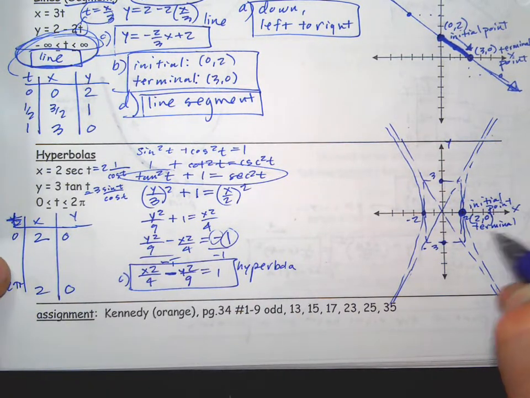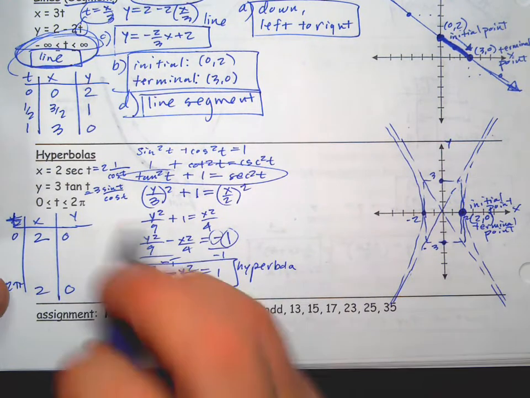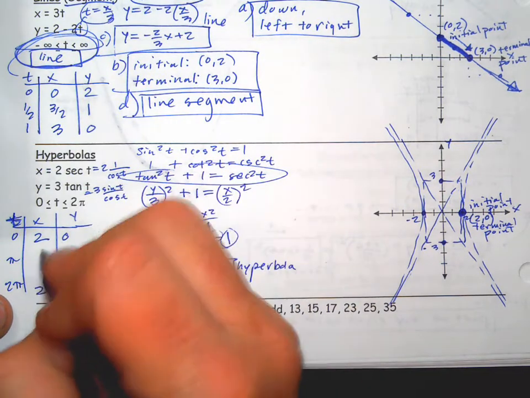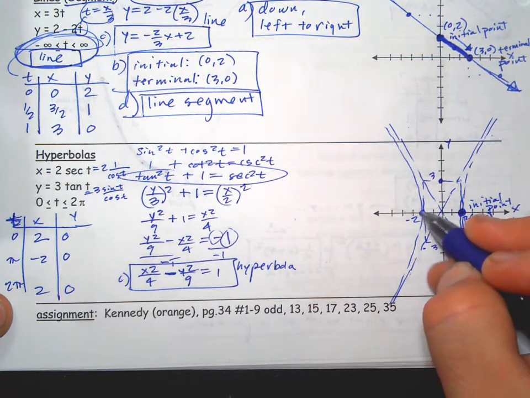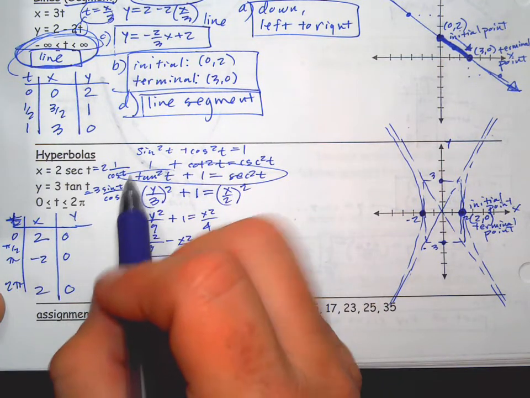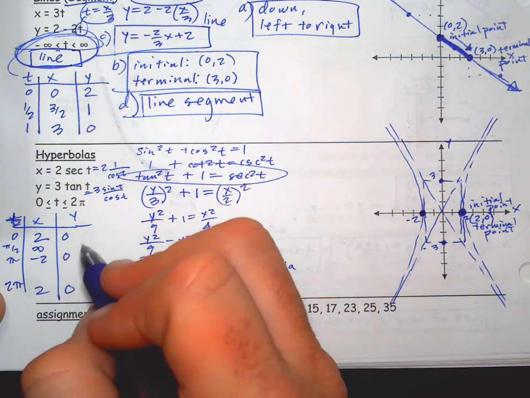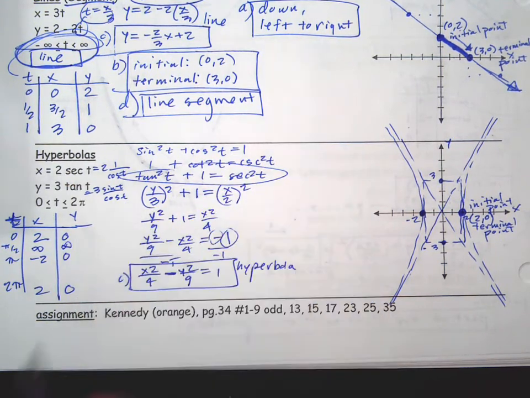Now this one's more interesting. It starts here and ends here, so does that mean it goes through the whole shape? Let's plug in a couple more values. If I plug pi in, I get (-2, 0). So it does end up over here, halfway through. How about pi over 2? That'd be division by 0, so that's going to be infinity, undefined, for both x and y.